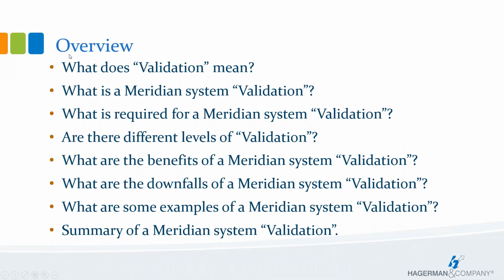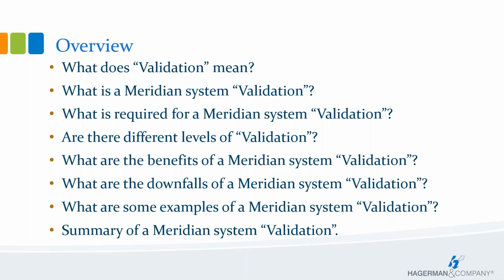So just a quick overview of some of the main topics we're going to cover today in the presentation. First off, we're going to talk about what is validation and what does it mean. And we'll move into, okay, we know what it means now, so what does a Meridian system validation mean? How does it apply to Meridian systems, and what all does it entail? Then we'll go to what's required for Meridian system validation. We'll talk about the different levels of validation and how those are developed and what entails in them.